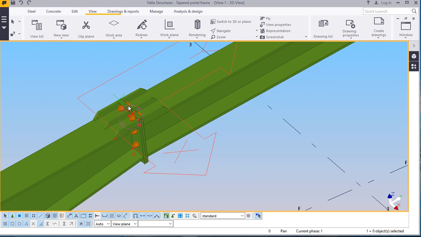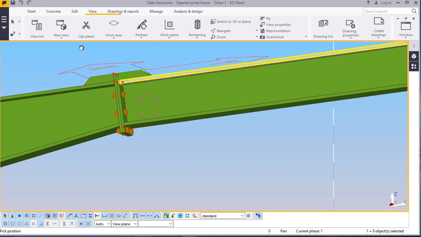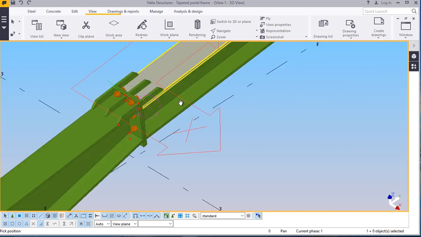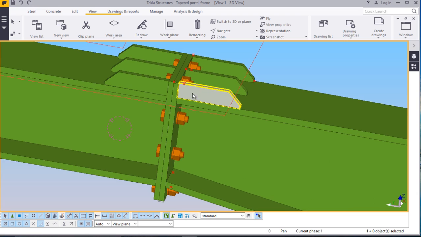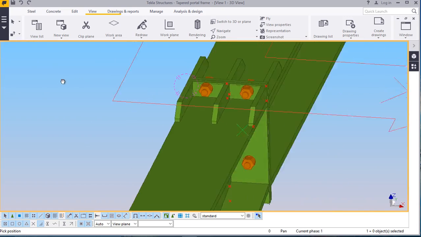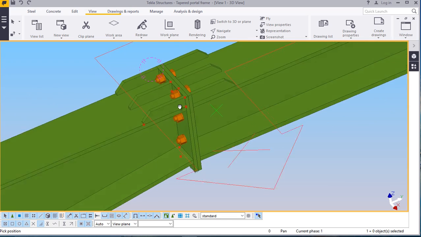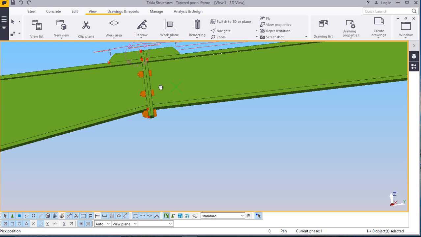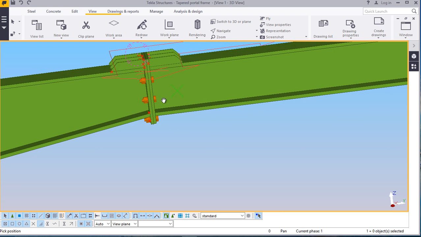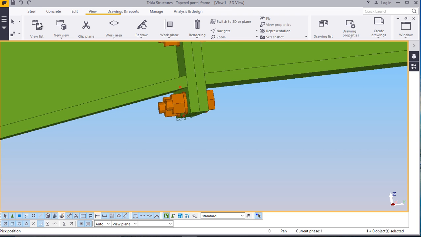Click outside the screen and you are good to go. Perfect. Turn this round. Perfect.